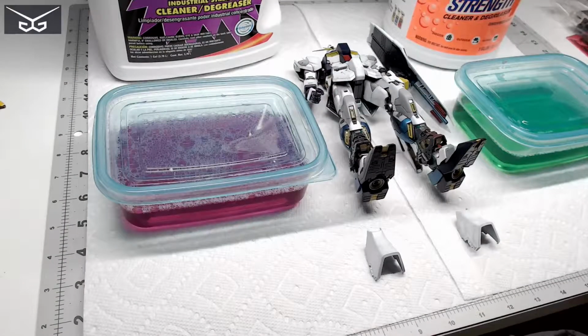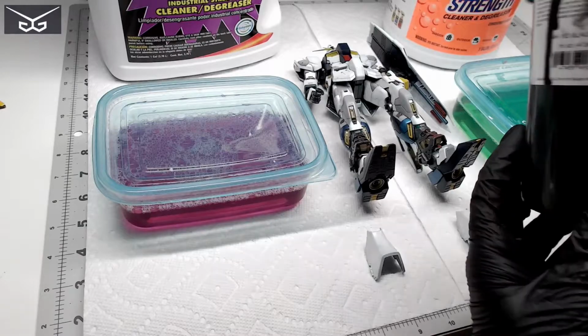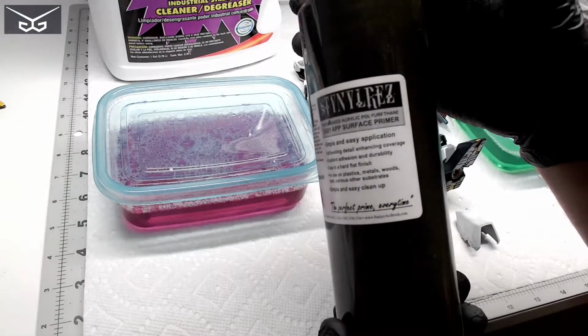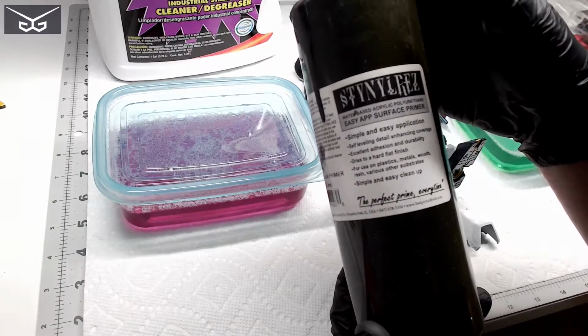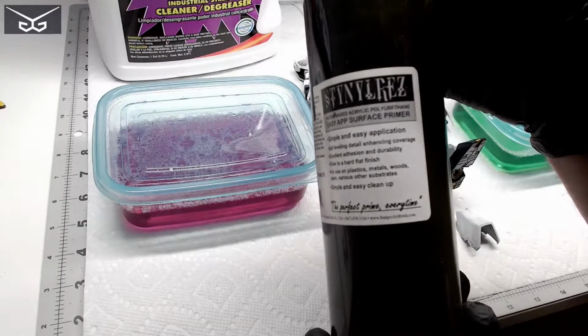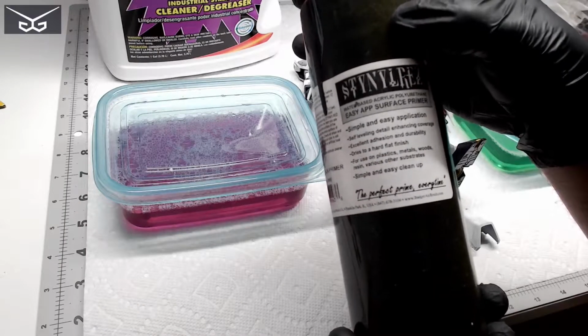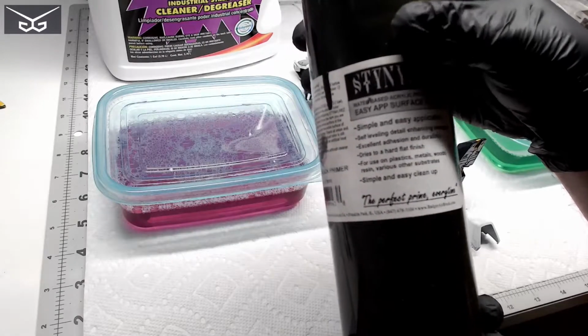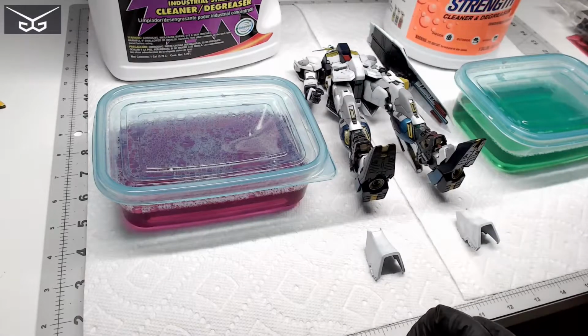Just for reference, I dug around in my paint bucket out in the garage, and I'm pretty sure that this is the primer that I used. It's an acrylic polyurethane black primer. It had been on the parts for somewhere around 4.5 or 5 years, and so it really just isn't wanting to come off from soaking in the Purple Power.